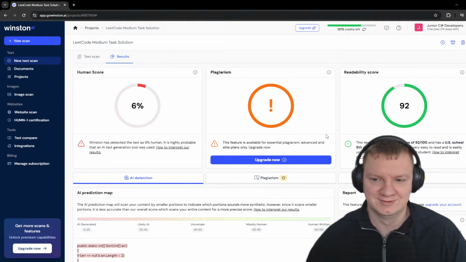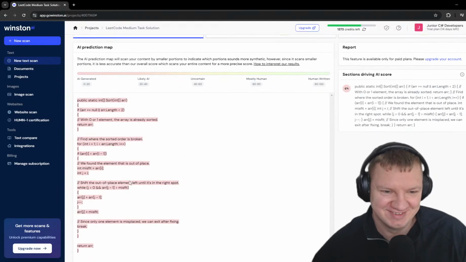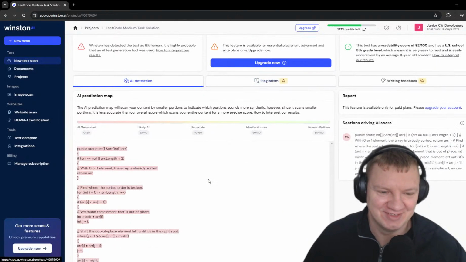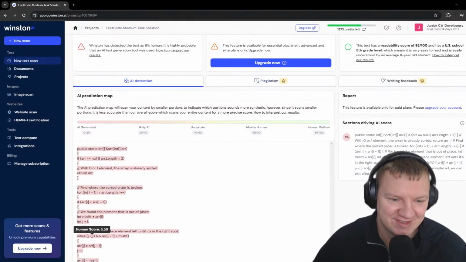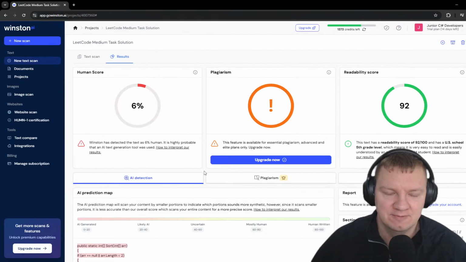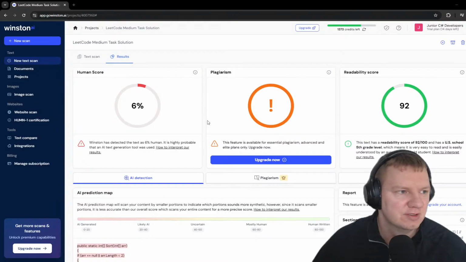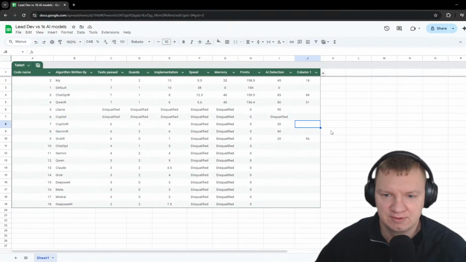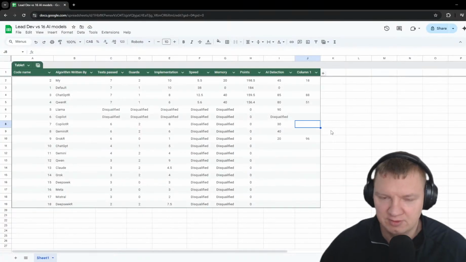Interesting. The fifth grader can read this like that. I mean, with some practice, yeah, it's possible. But nevertheless, the 7s got 94%. Right, yeah.